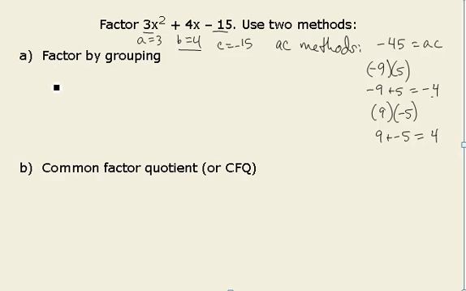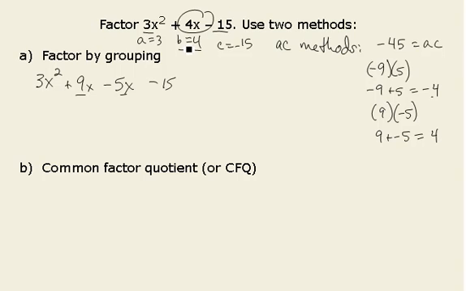So from here, now using the factor by grouping method, I'll rewrite my original quadratic as follows. I'll put the ends in place, the 3x squared and the minus 15. I'm going to split that middle term 4x into two terms: plus 9x and minus 5x, where the 9 and the 5 come from those factors of negative 45 that I decided gave me the right target sum. So all I've done is split that middle term, the 4x, into a sum that's going to give me the correct factorization.